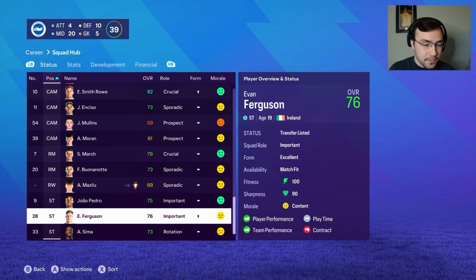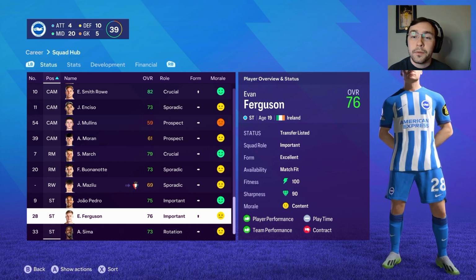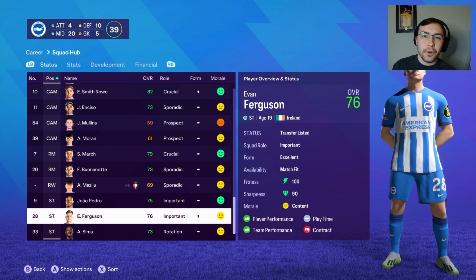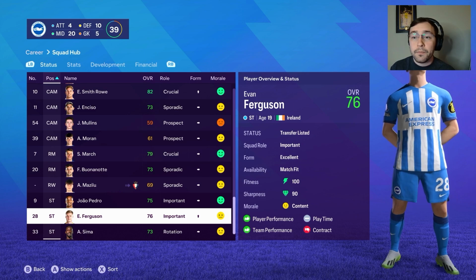And then up top in the striker position, obviously, like I said, Evan Ferguson is transfer listed. We will sell him to a big club. If a club comes in that's not a big club, like last episode, Clermont Foot came in for him, I'm not going to sell him to that type of club, but I am going to sell him if a big club comes in for him.